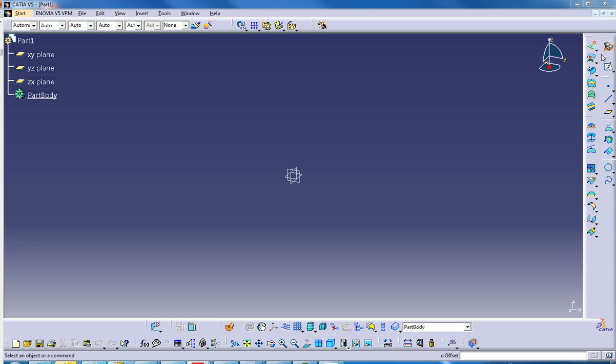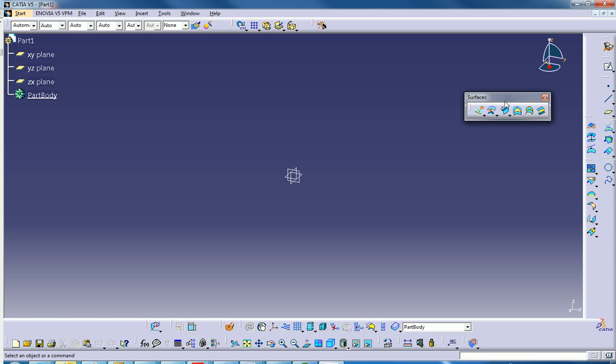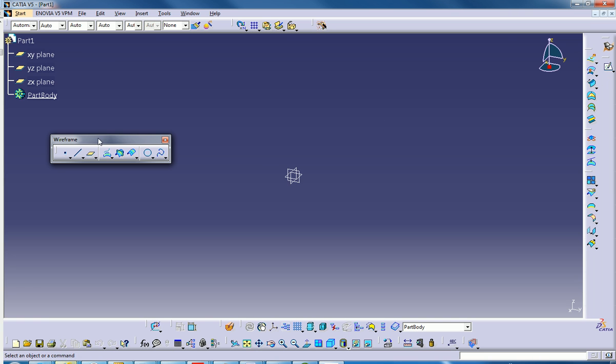You can see that the main toolbar that we're looking for here is this one here. It's called the surfacing toolbar. You also have another main toolbar. If I double click on this one here, it's called the wireframe toolbar. This will build your 3D wireframe geometry that can become eventually surfaces.